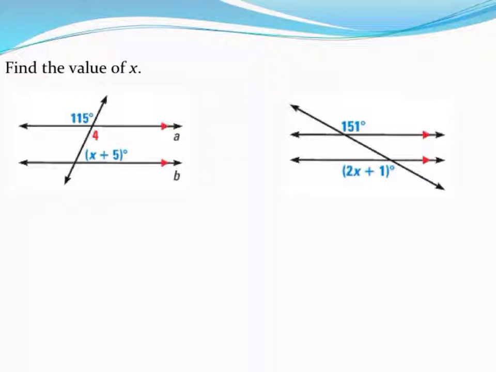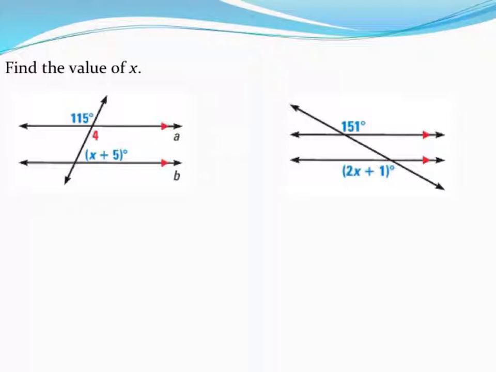Let's go ahead and do a couple, remember I call them GAlgebra problems, problems that involve geometry and algebra to solve. So let's use our new types of angle pairs and relationships to find what these angles are. So first thing first, I want to identify what my angles are called. Are they alternate exterior? Are they corresponding? What name do they have? And that will dictate what equation to write for them.